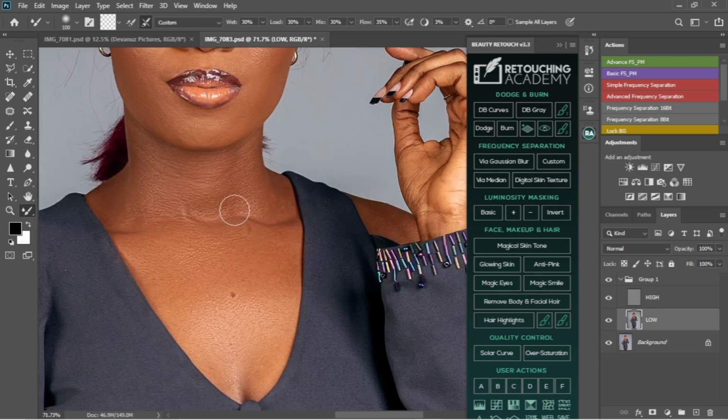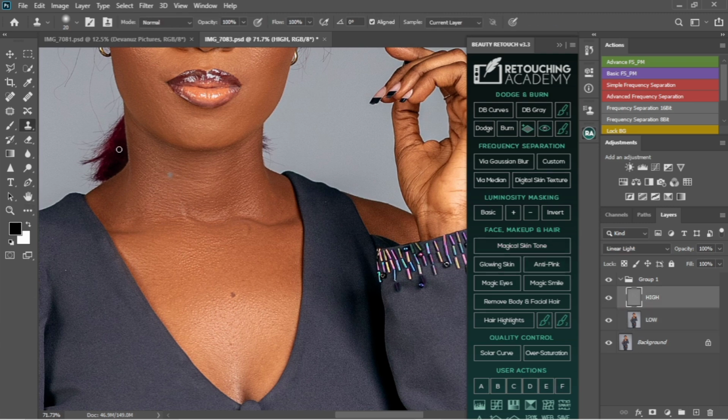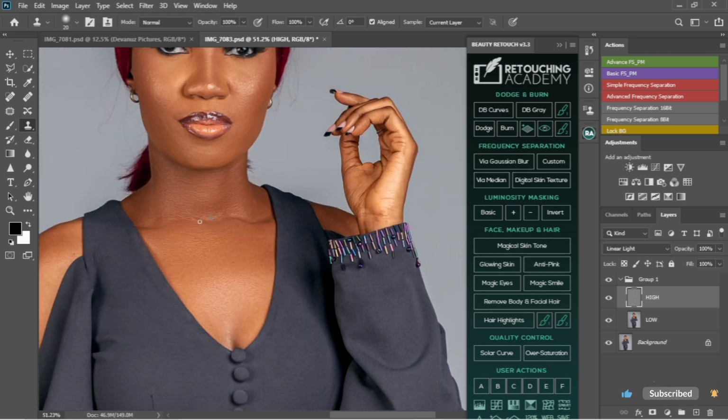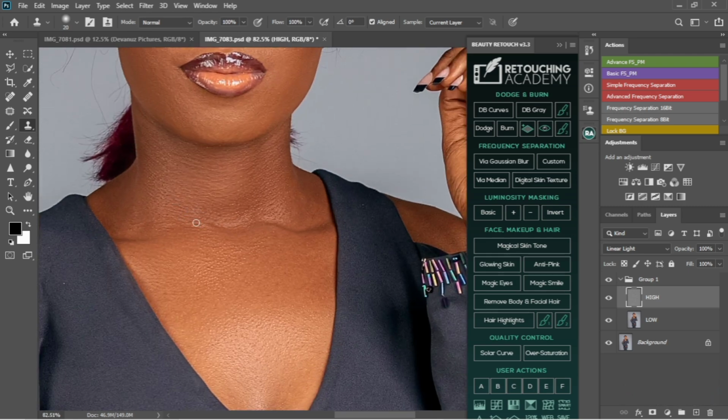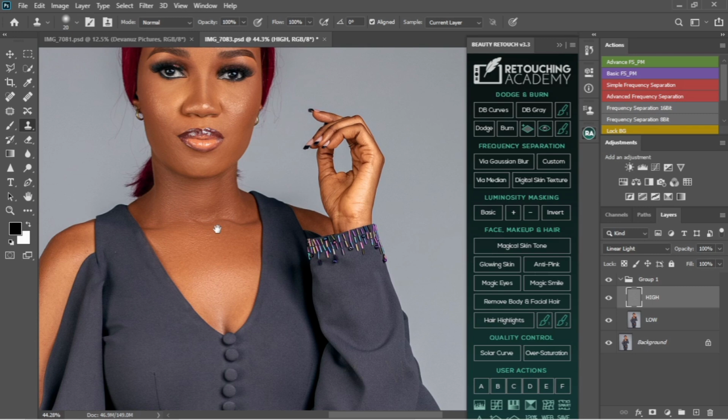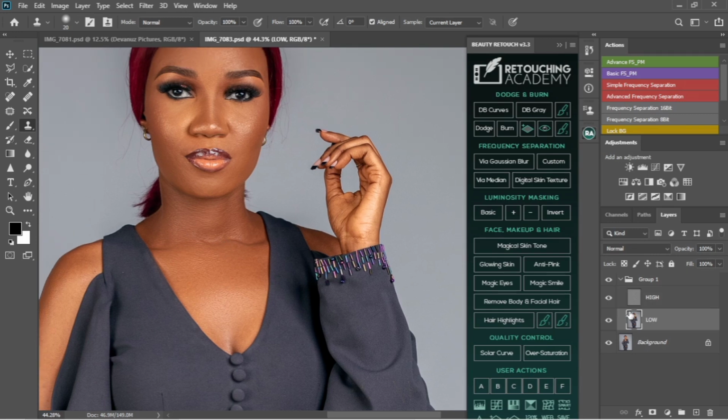Once I brush it, I'll now come and pick the brush, then I'll take off the blemishes at this part of it. I'll just pick the blemishes, then I'll take this off. I don't want it. Just come and pick. It's actually kind of much. Just to make it natural, I won't touch this area of it, so I'll just try and blend it without getting rid of that part.